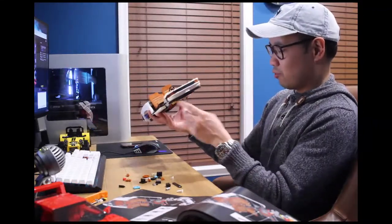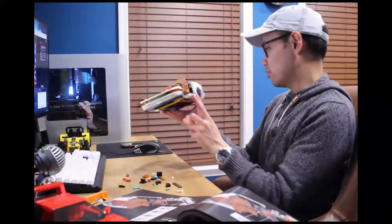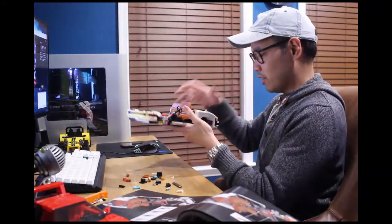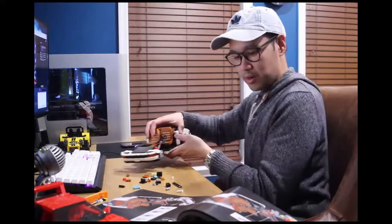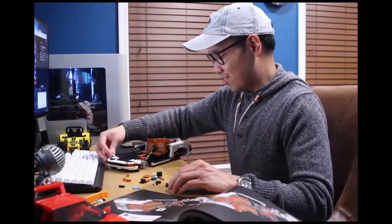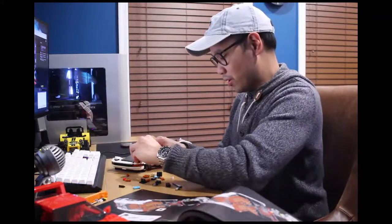Yeah, really good trim work. You've got the black trim on the bottom, just like real life. You've even got the curved undercarriage at the bottom, which I don't see on any of the other creator ones yet. So I like this curved under tray right there. And it's looking real good. For those of you guys that ordered online, y'all are going to be happy when it comes in.